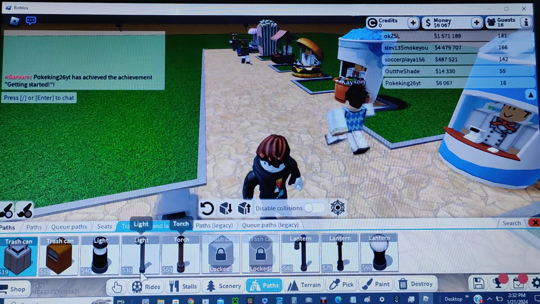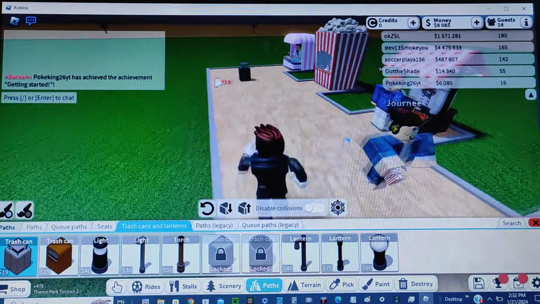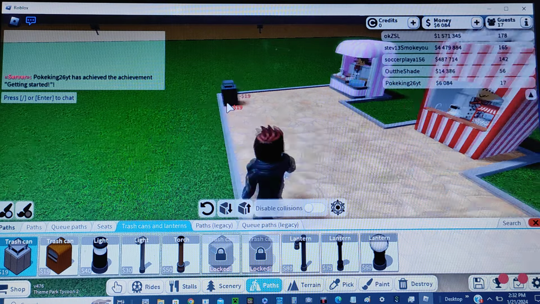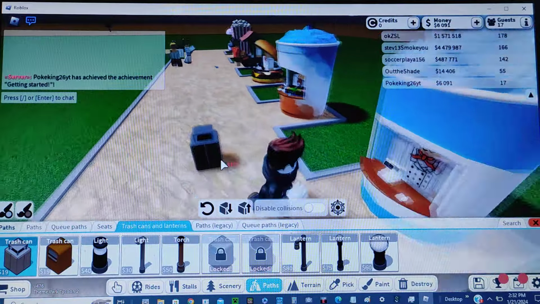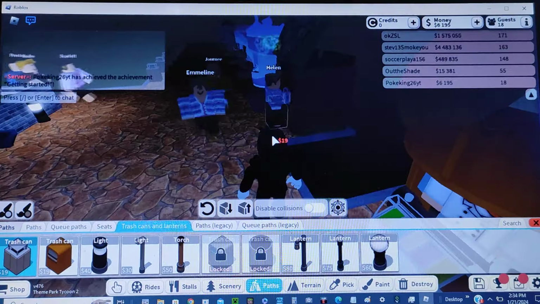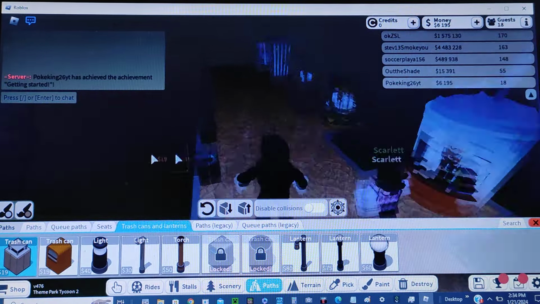Trash cans and pads. Okay, I got this. I'm gonna put these down here. Put it down there, put it down there, put it down there. Alright guys, finally, after putting trash cans literally everywhere, look at this.